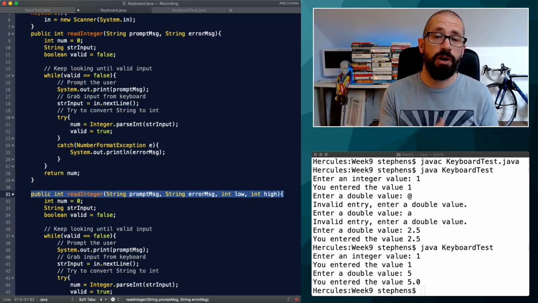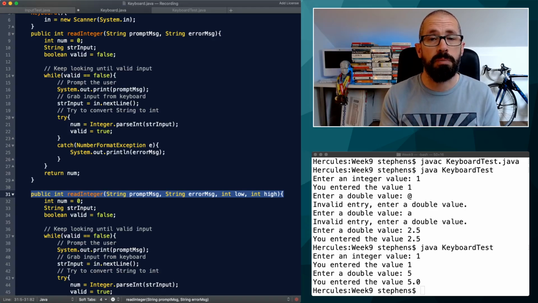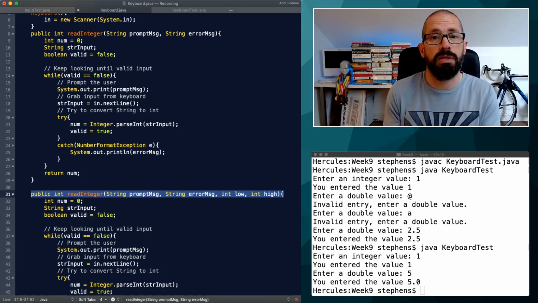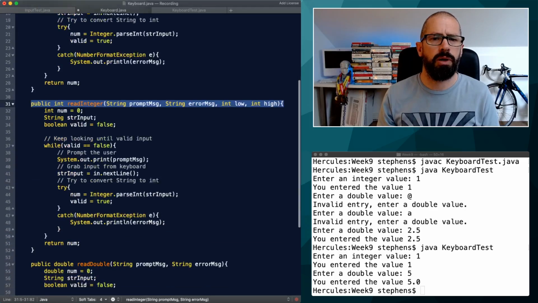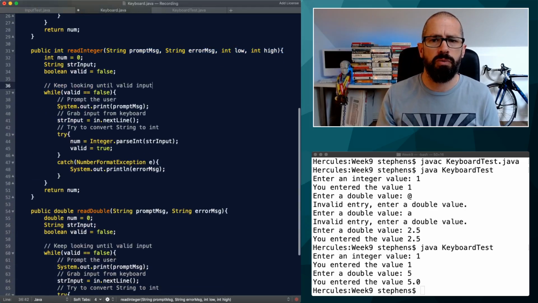So I'm overloading the read integer method in the keyboard class, and it's now got 2 versions of it, if you like, and the one that will get used is based on whatever parameters I pass over to it from whatever program I'm writing that's going to use the keyboard class. So, okay, how is this going to work? This second version with these additional 2 parameters of int low and high.